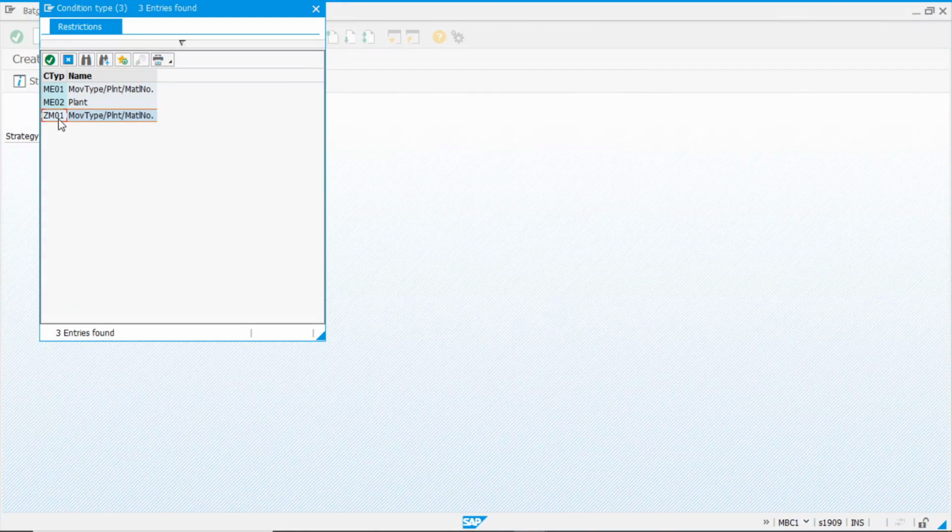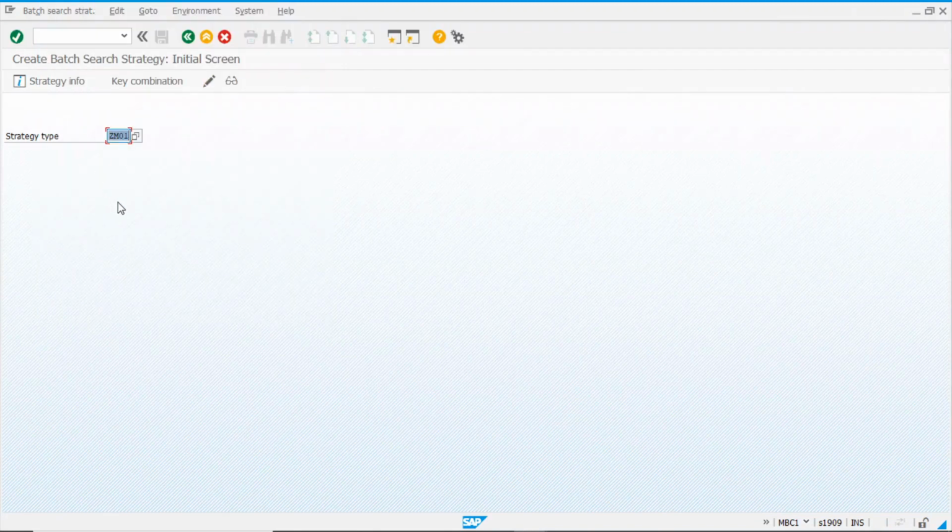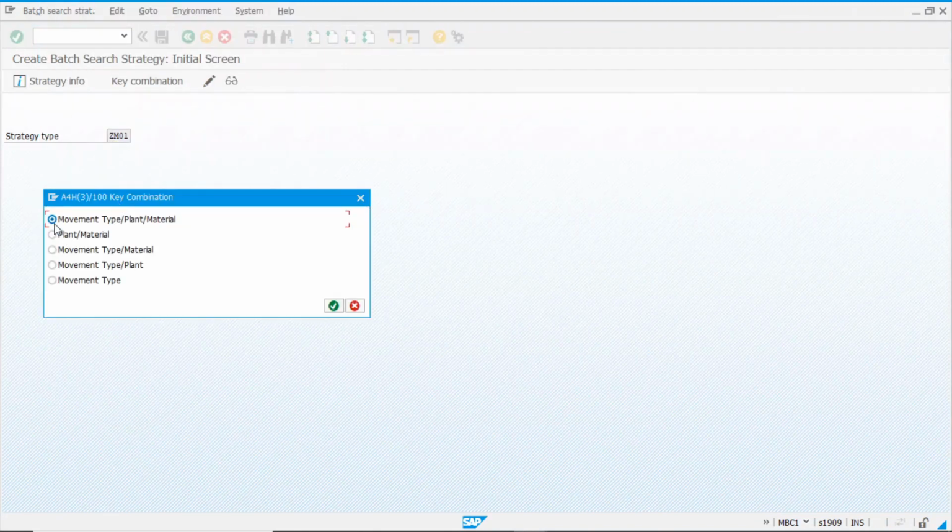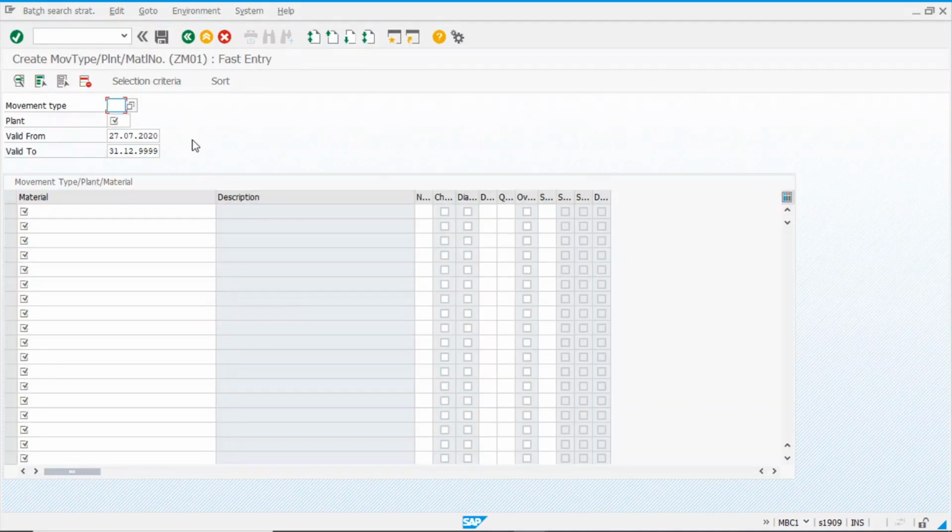Set M01 that we created in customizing. And we can use the access sequence and condition table movement type plant material. Movement type 201, plant 1000, and for material 241.